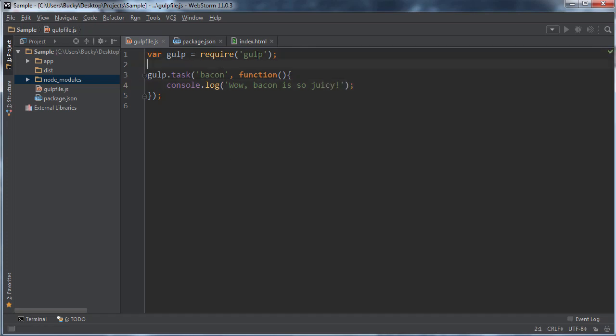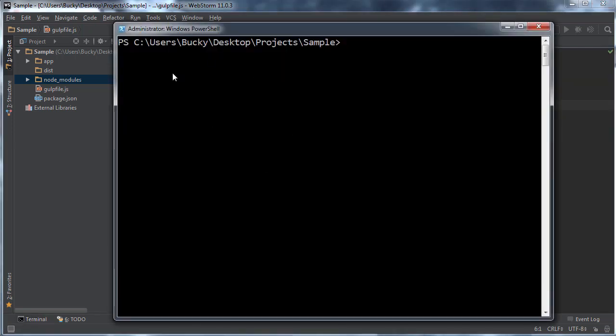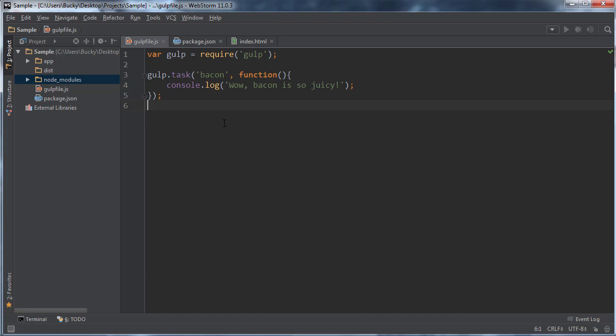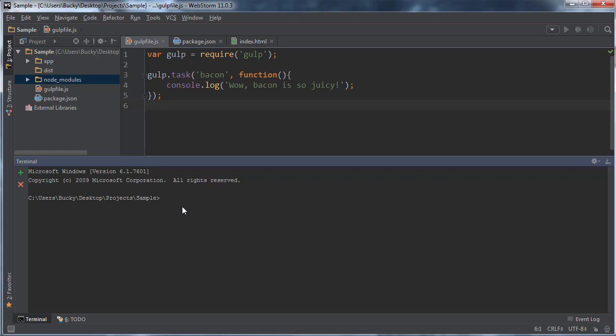So again, what we did is we imported all the files that we needed in order to use Gulp. Once we had those, we made a new task, or new function, which I named bacon. And whenever I use bacon, all it does is print something out on the screen. So how do we actually call this function or use it? Well, we can open up a terminal. I already have one built right into my IDE, but if you want, you can just use your command line or whatever terminal you're using. It might be a little easier to see if it's all on one screen.